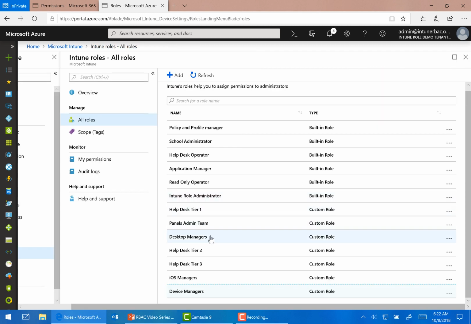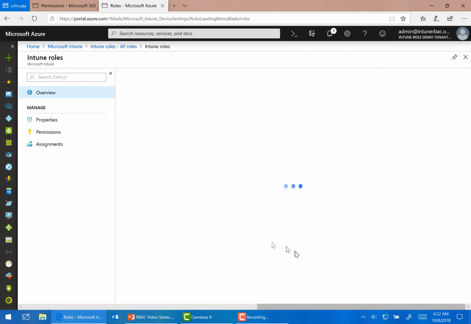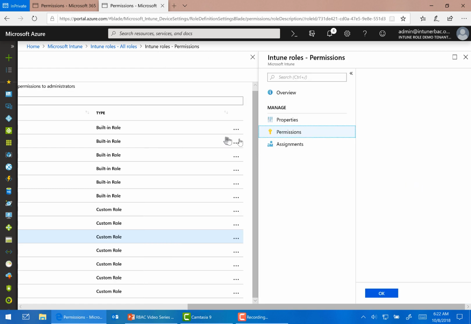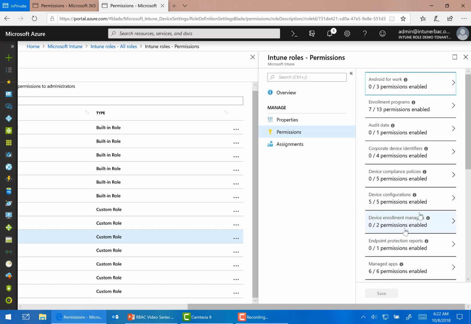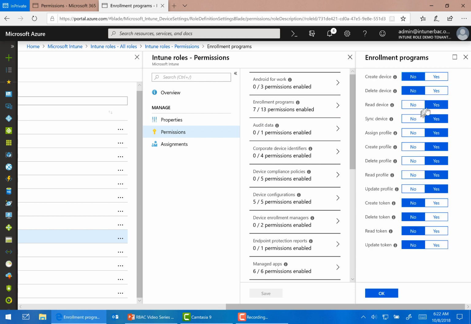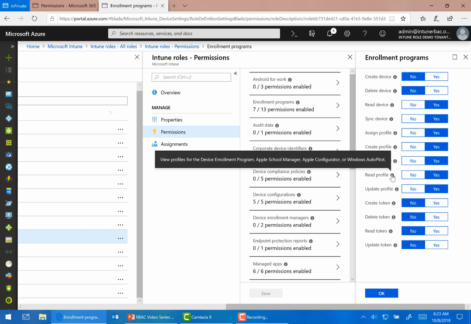Now by comparison, if we take a look at the desktop managers, they will have a different set of permissions that are specific to managing desktops, such as Windows Autopilot related capabilities. So if I choose enrollment programs, you'll see that the items which are enabled are ones that affect Autopilot.